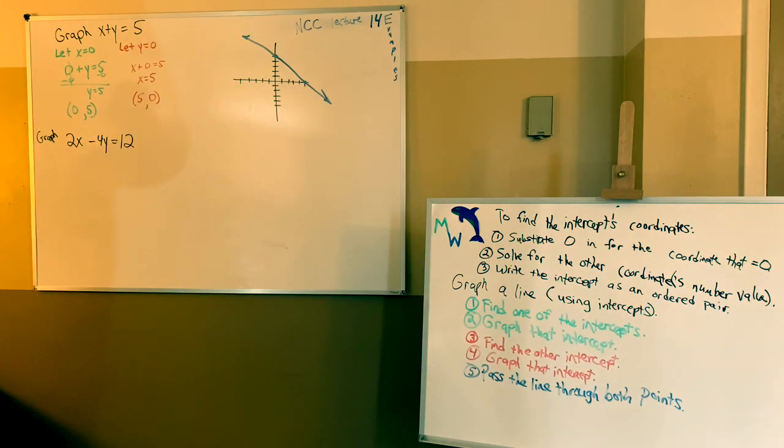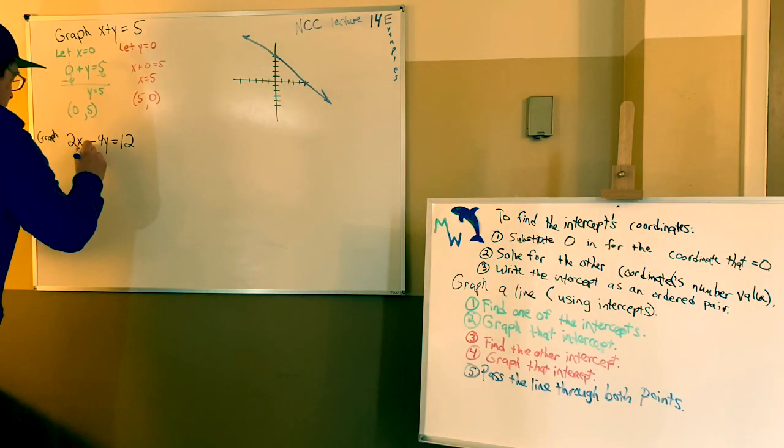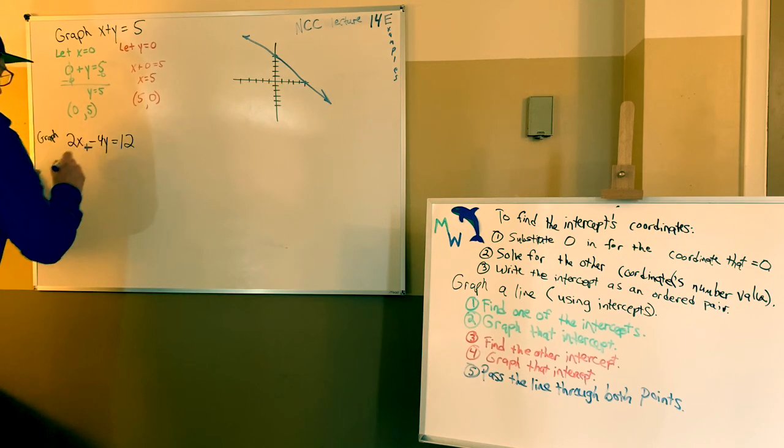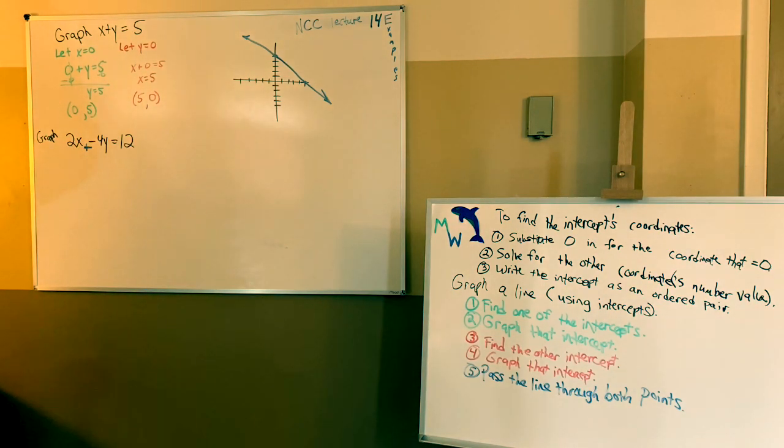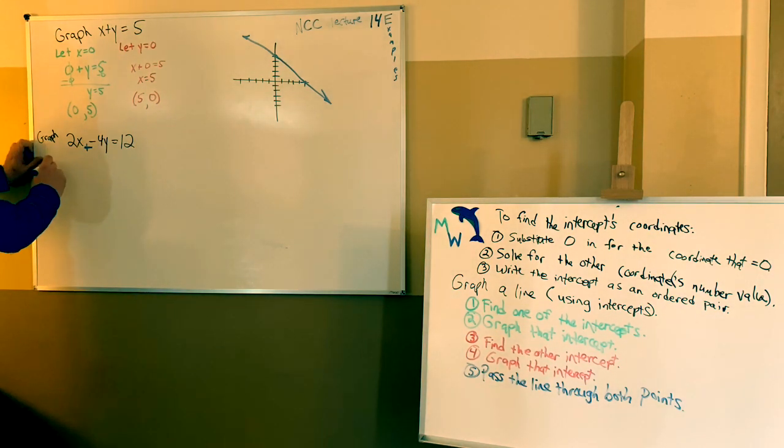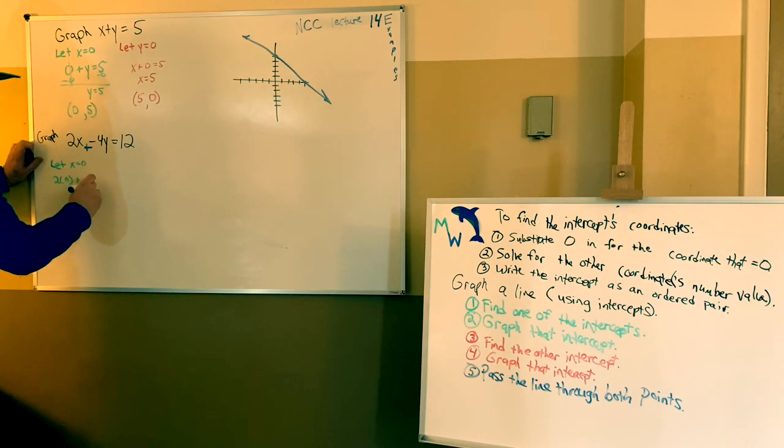And we're going to let x equal 0. We're going to let y equal 0 eventually. What I've always done is I've put plus in front of any sign that you call minus, and it's 2x plus negative 4y equals 12. And that will help with some of the things coming along. Here we go. We're going to let x equal 0. So 2, here's my parentheses in 0, not 20, 2 times 0, plus negative 4y equals 12. That's 0. 0 plus negative 4y equals 12.